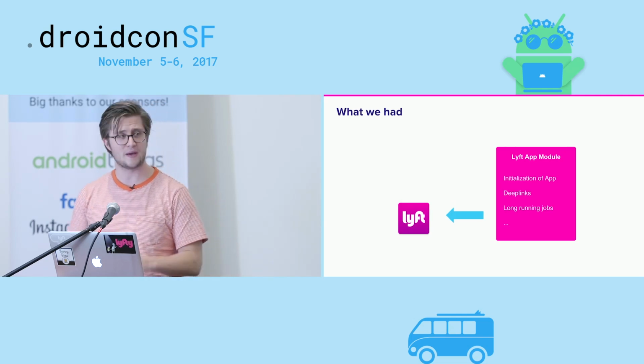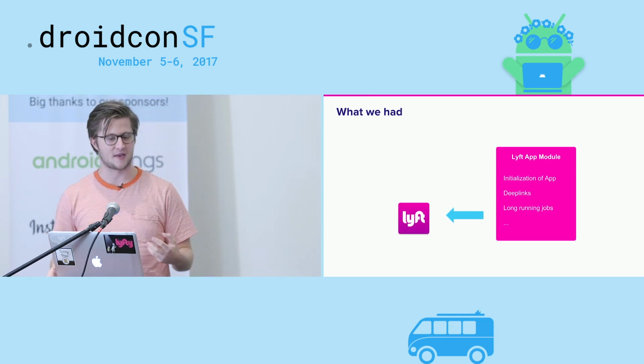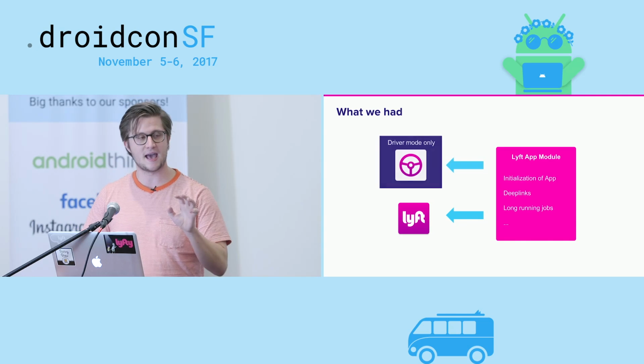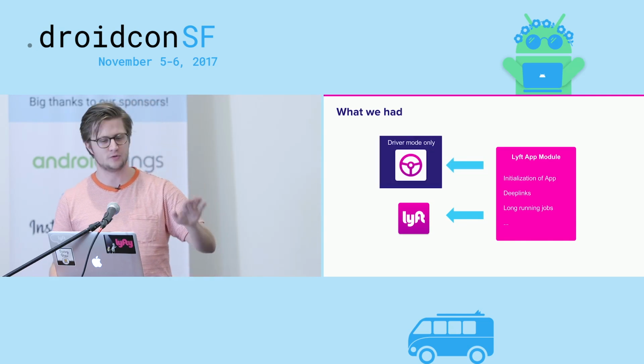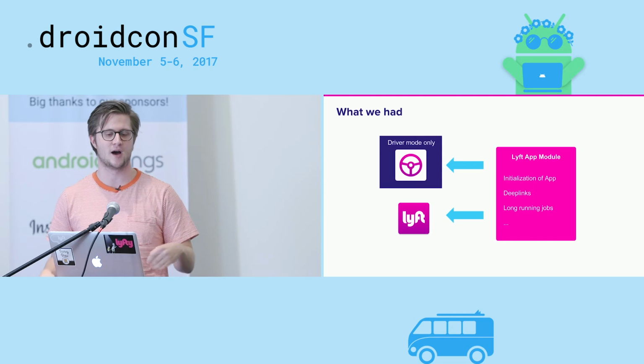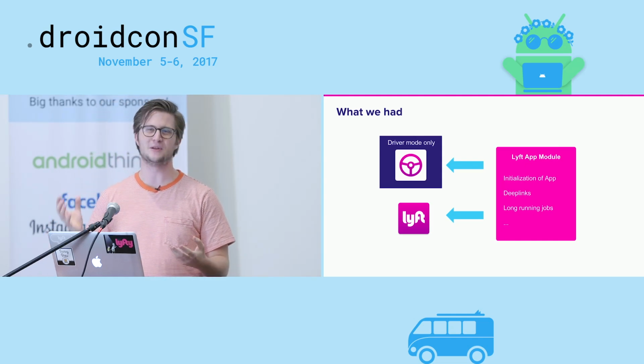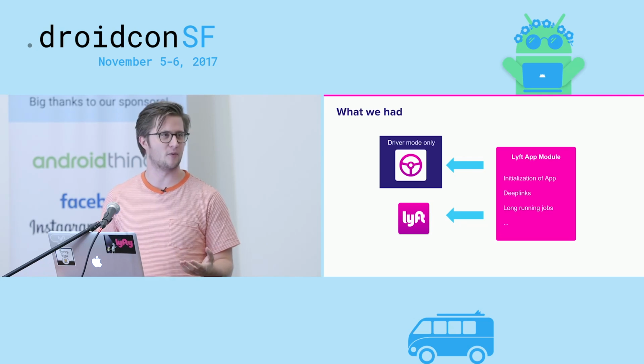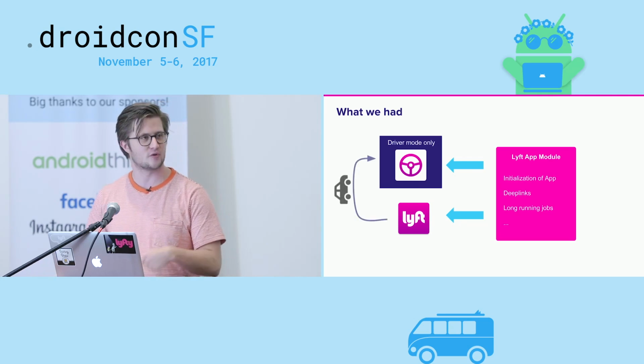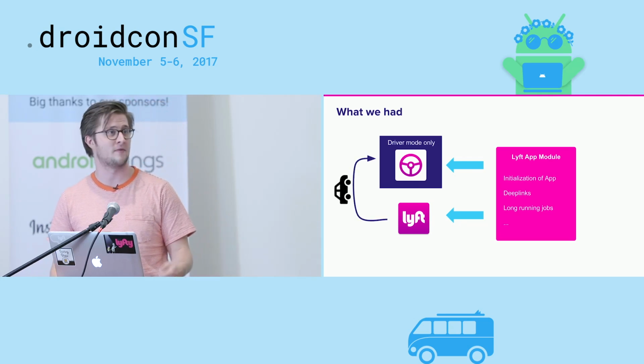All right, so the first thing that we had to do while we were creating this app was just create a driver app target that just had all of the passenger mode turned off automatically. So that the users of the driver app would only be able to see the driver functionality, but we'd still be shipping all of the code with the passenger app. This allowed us to transition drivers over while we were working on the app split itself.